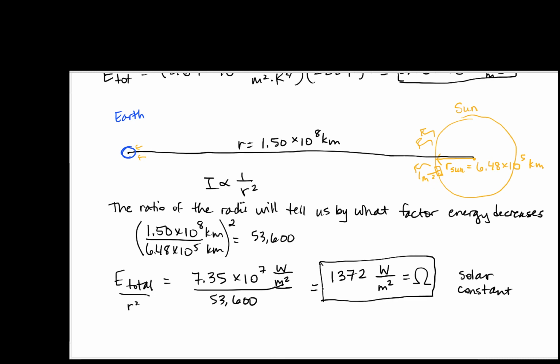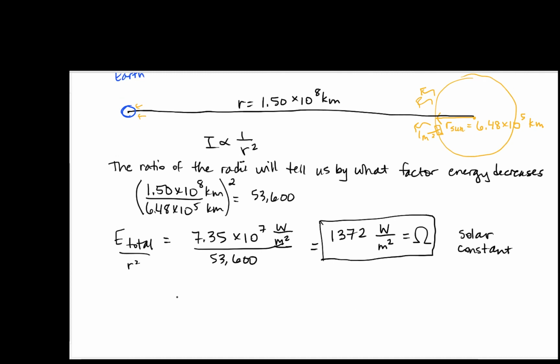for the solar constant. So the solar constant helps us understand what fraction of the total energy, which is to say not a whole lot, right? We've divided it by 53,600. So 1/53,600th comes and is impacting on the Earth. However, if we think about how the Earth is a sphere, but the energy that's coming is really only going to hit a particular disk.